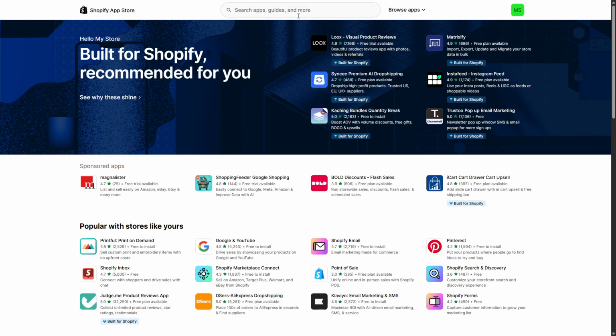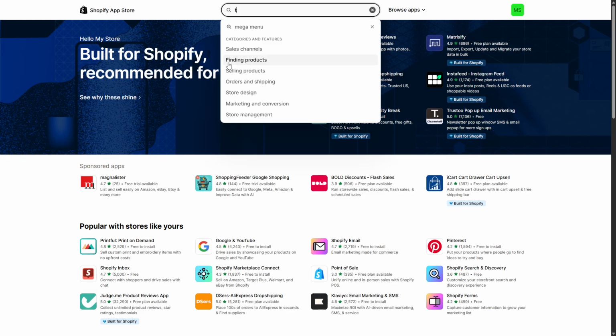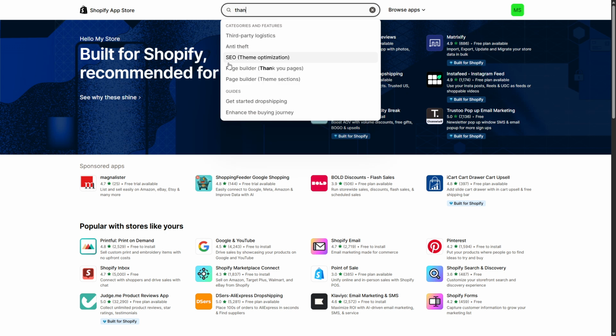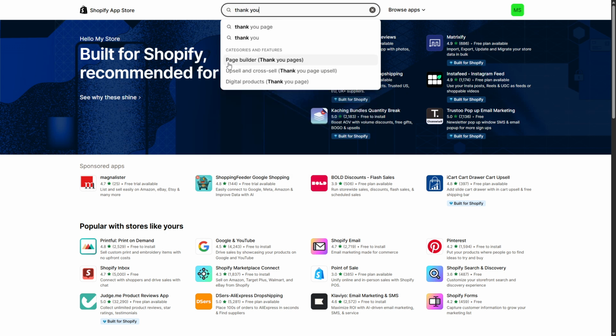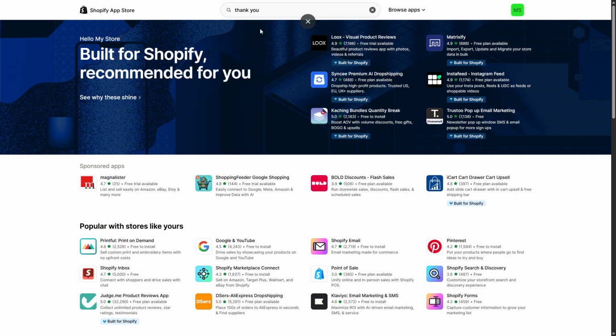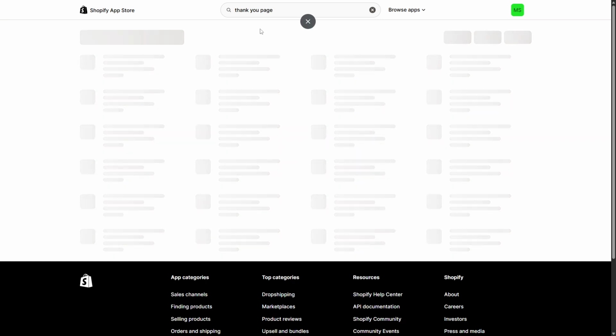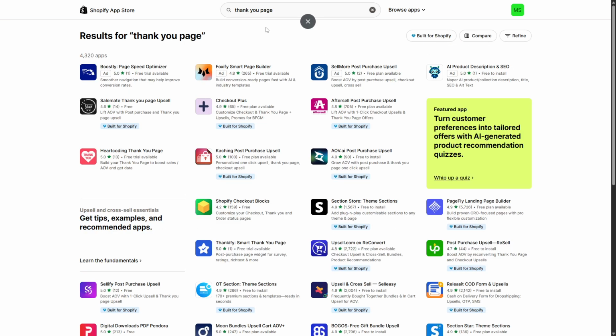Pay attention to whether they include a drag-and-drop editor, what blocks are available, and if they support things like upsells, surveys, or custom code. It also helps to glance at ratings and pricing, so you choose a tool that fits your store's needs. Inside these apps, the drag-and-drop builder is your main workspace.